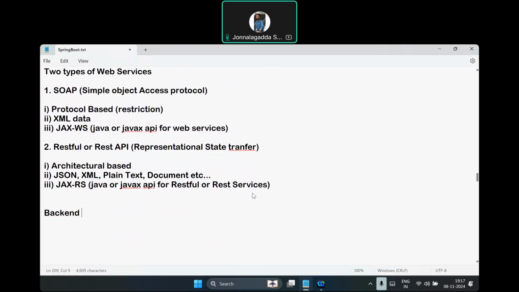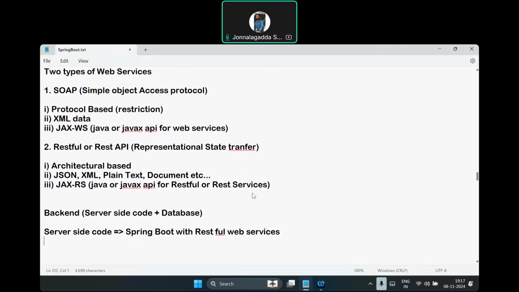You all know that the backend is nothing but server-side code plus database. Here my server-side code will be Spring Boot, where I'm going to develop RESTful web services, and my database will be MySQL.